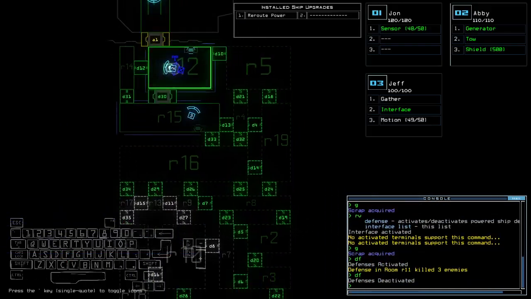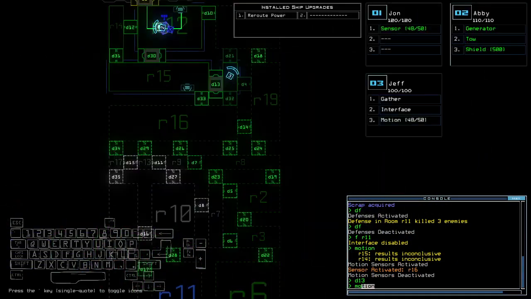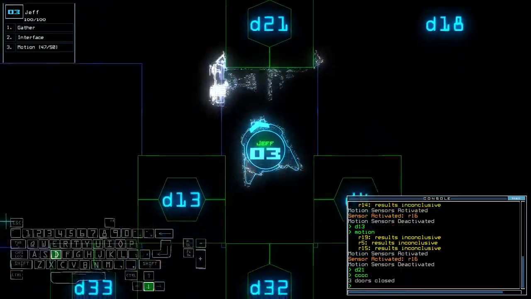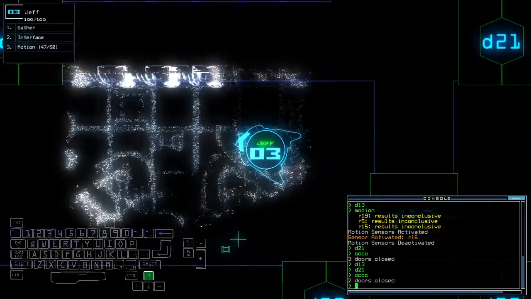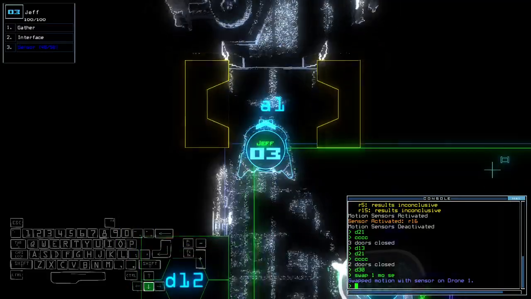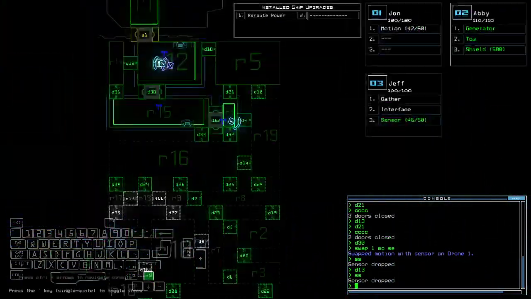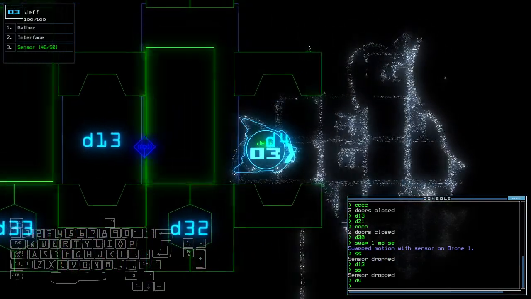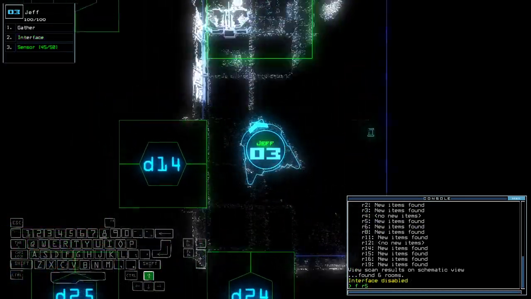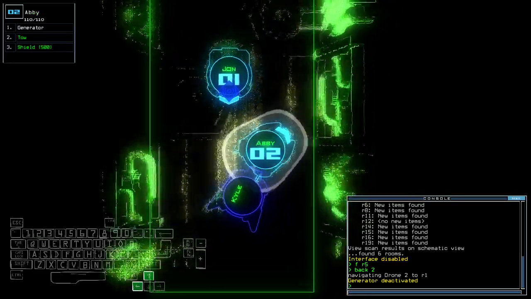Got the defense. Room 11 has defense. Room 11 is way down there, holy hell! And that's the only defense in this house. That was close! D21, D13. I think I'm better off with sensor. Thank you so much. I don't have to check room 5. I'll have to check the defense room though. For the defense monsters.